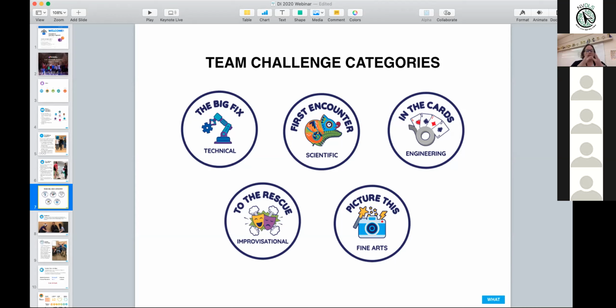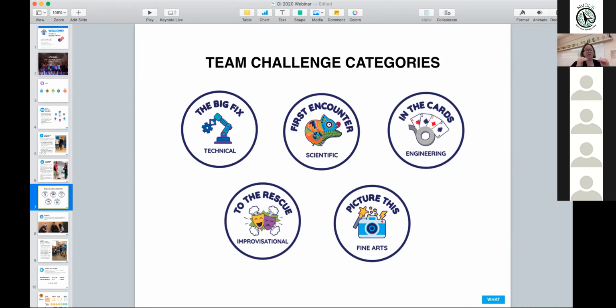So we've narrowed it down to actually 5 categories that our students are competing in. So both PLP 8 and PLP 9 have 5 teams. Each team is about 4, 5, 6 students competing in one of these categories, and your students can help explain what the challenge looks like. But they always are under this big umbrella.